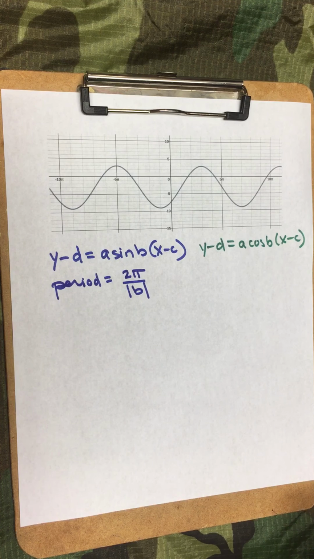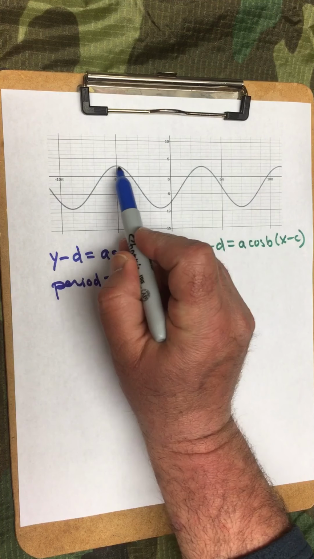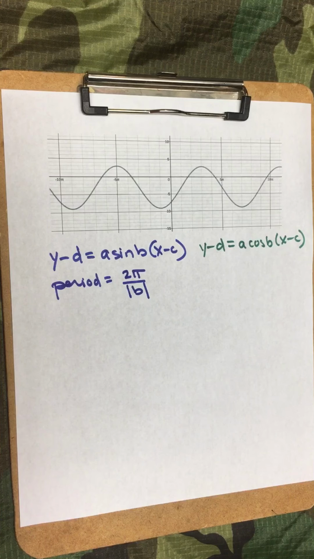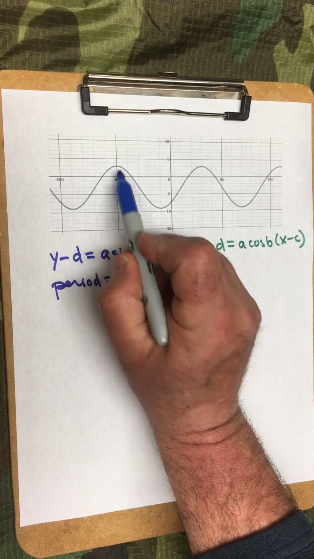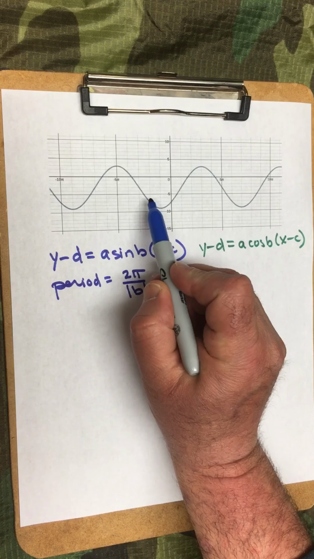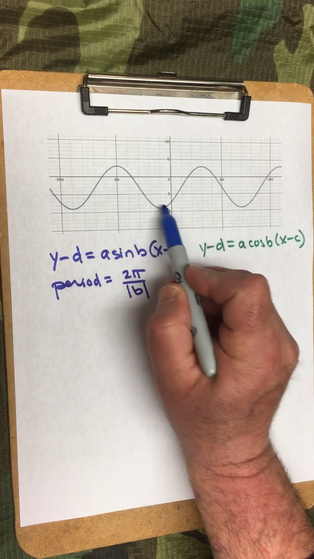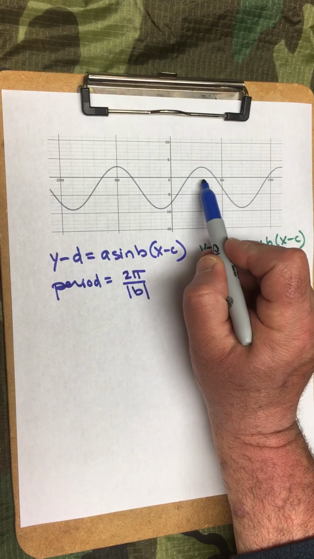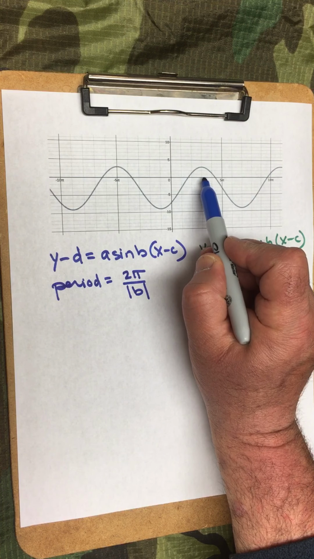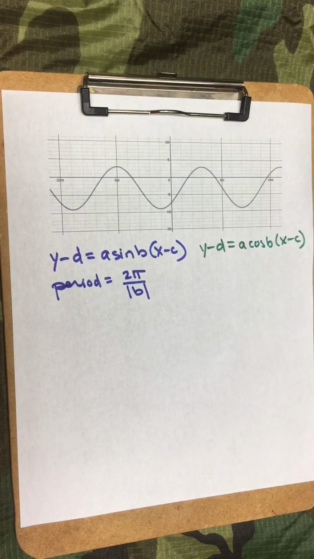I often find that trying to figure out the distance from a hilltop to a hilltop is the easiest way to help figure out the length of a cycle. Teammates, if I started off here at an input angle value of -5 pi, hilltop, midline in here somewhere, valley, midline again, hilltop. This is the length of one full cycle. It looks like we're going to an input angle value of 3 pi radians. Teammates, that horizontal distance from -5 pi to 3 pi is 8 pi.